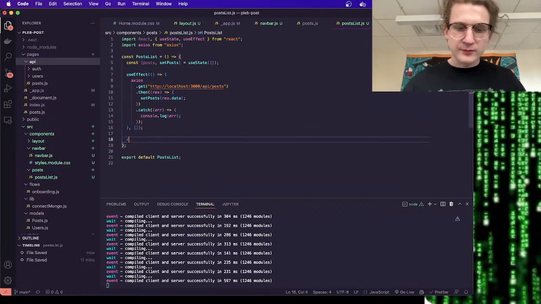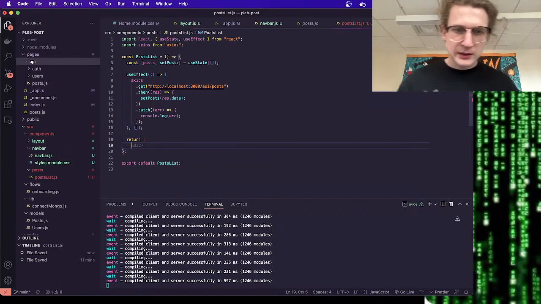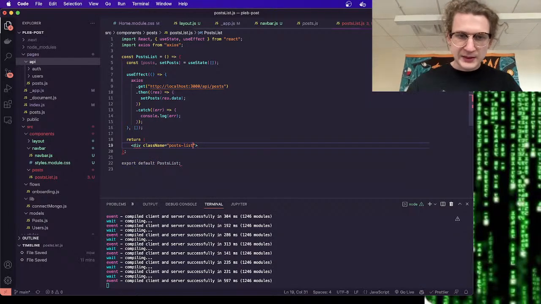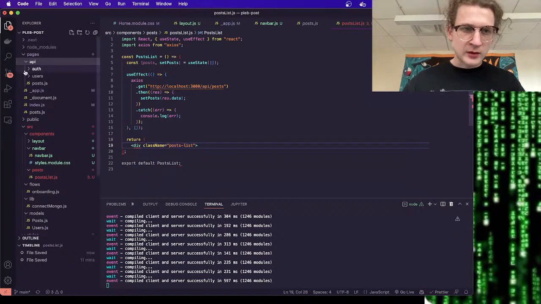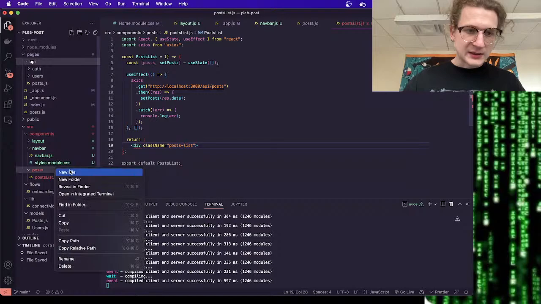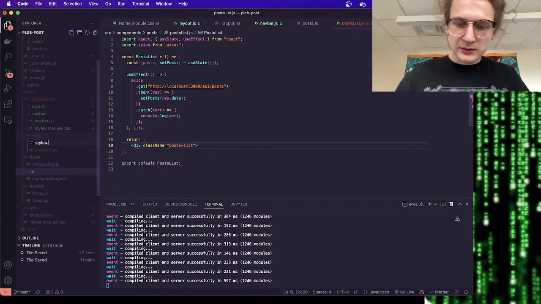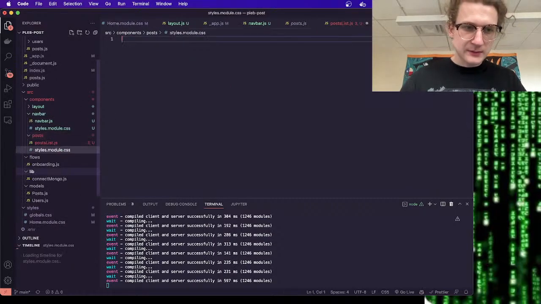And let's add a return now. Return, and let's make a div with className equal to posts list. That's cool. We need a style module though, so let's get that. styles.module.css.